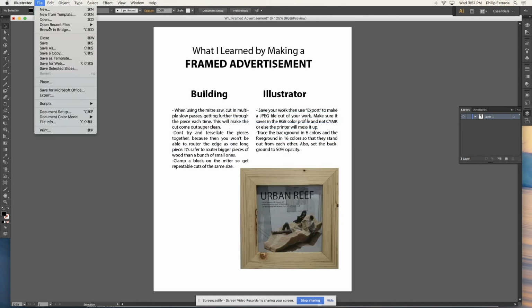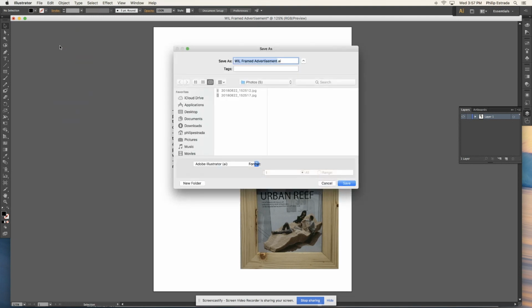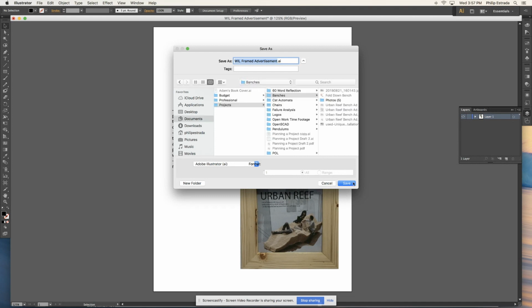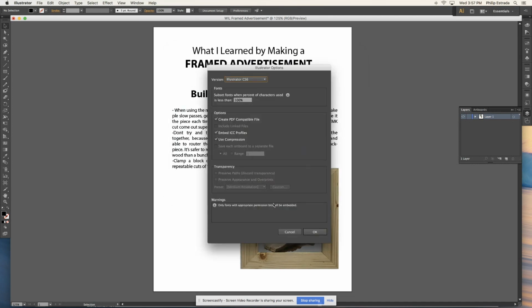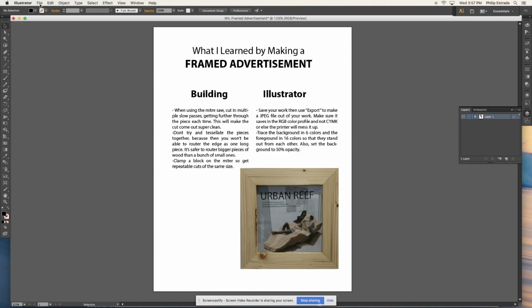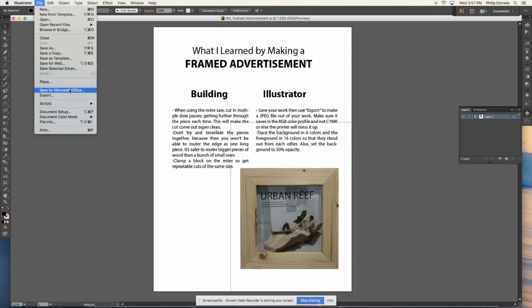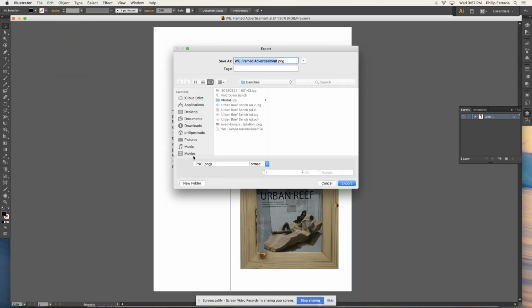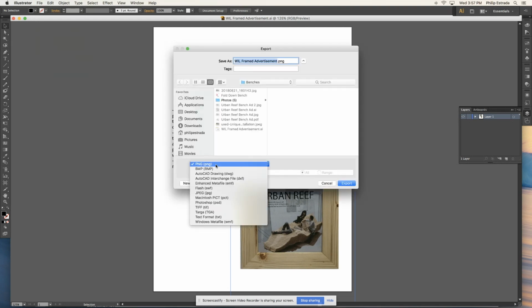So then the last thing I'm going to do here is I'm going to save it with my name somewhere where I know where it is. Save it as an Adobe Illustrator file. I'm going to put it in Benches, and then I'm also going to save it as a PDF as well, because the PDF is what you'd like email to someone else or you would upload. It's just a much smaller, easier to view file. So there you go.